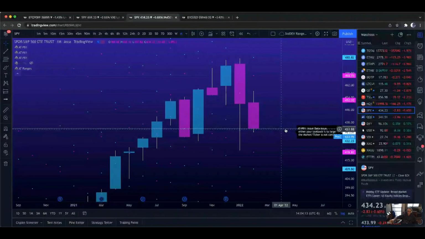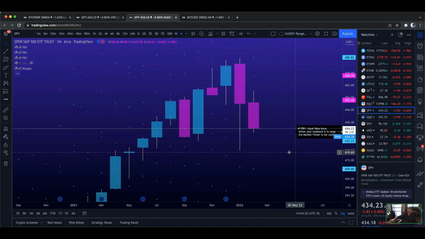Now, this thing's not done trending. Either SPY is going to kick its ass down here to the 95.4 Laplace around 420, and there's some other things down around 422, or this thing is going to turn around and pump to a new all-time high, in my opinion. One or the other. We're going to end up here by the end of the month, or here by the end of the month. I mean, now it could go back up to the 68.3 to the top side that never got tested, right? Laplace distribution at about 468 and some change.